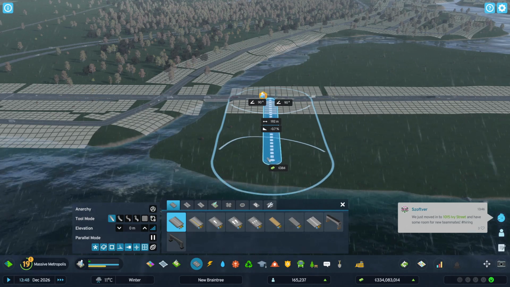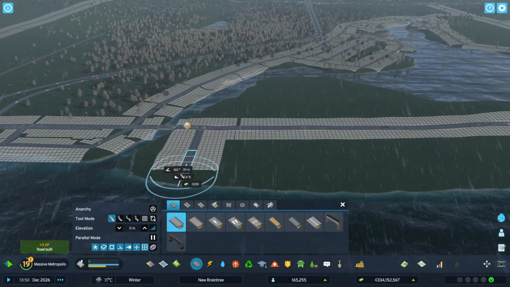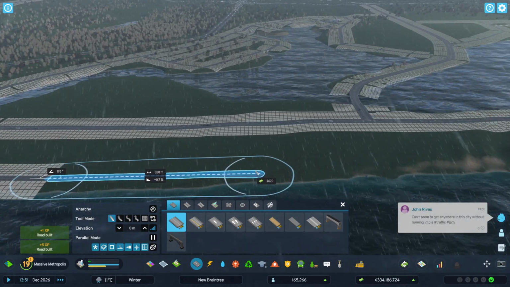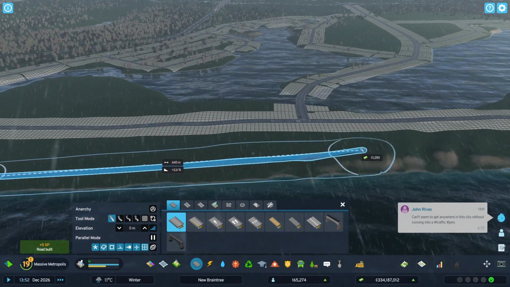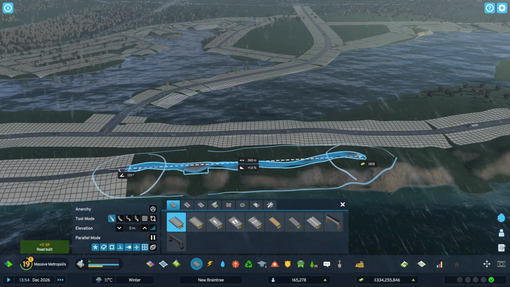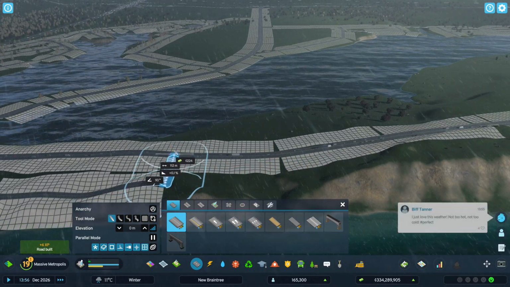Always, some things just never change, huh? Hey! Okay, we'll build a road right next to it. Kind of a shoreline road. It'll end right about here.